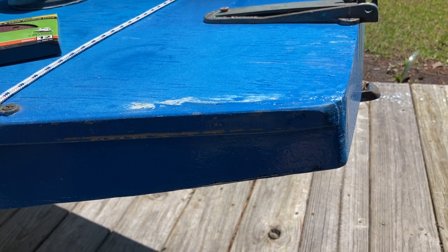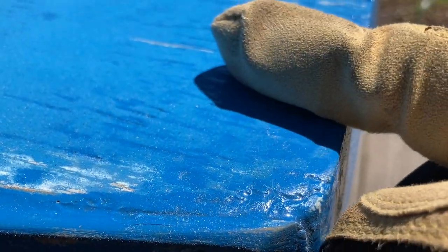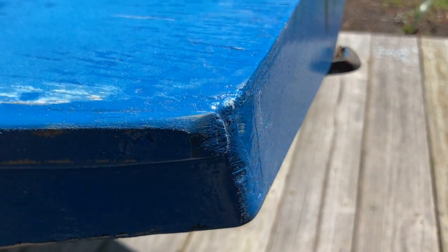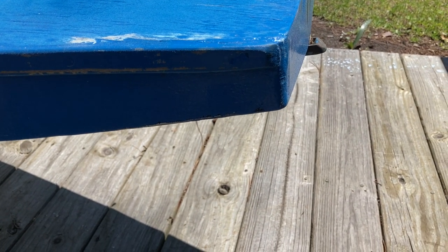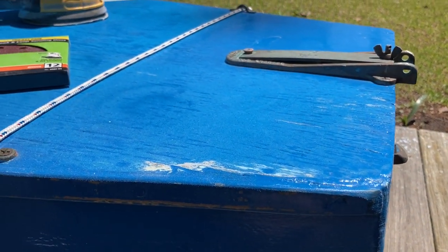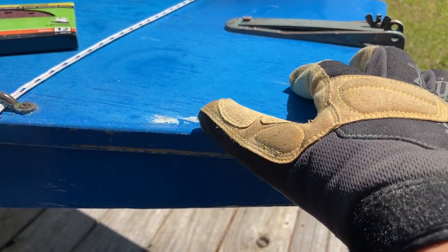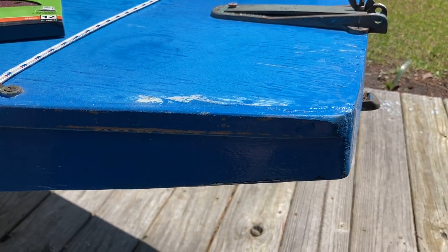So a couple things we want to address is we want to fill in these little grooves, and we've chosen to fill versus sand and get rid of completely. Because once you sand this layer, it's gone. And unless you fiberglass the deck or something, it's a game you'll lose eventually. You'll run out of plywood to sand through. So we're gonna get it scuffed up, and we're gonna fill these little voids with thickened epoxy.